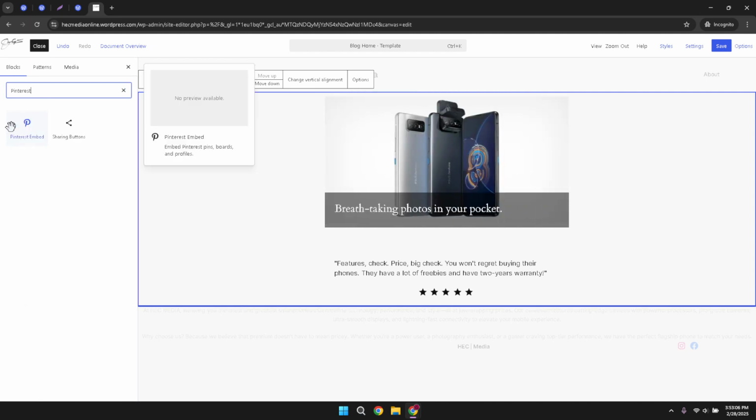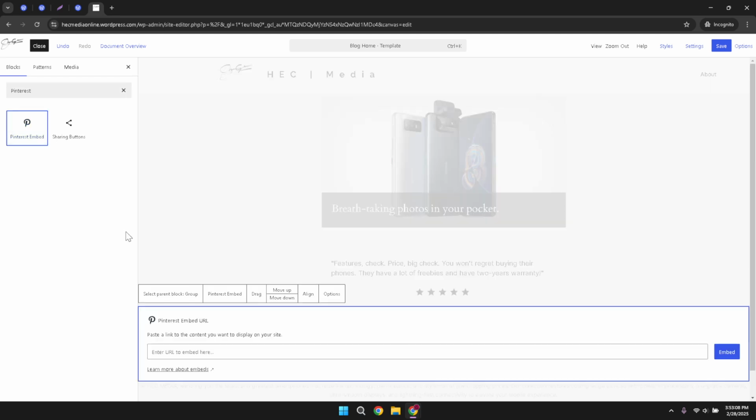Finally, click on the Pinterest option. This will create a block that can be customized to showcase your chosen Pinterest content. You can use this opportunity to embed beautiful pins or boards that are relevant to your audience or align with your content themes. And there you have it, a simplified yet effective way to connect Pinterest to your WordPress site.